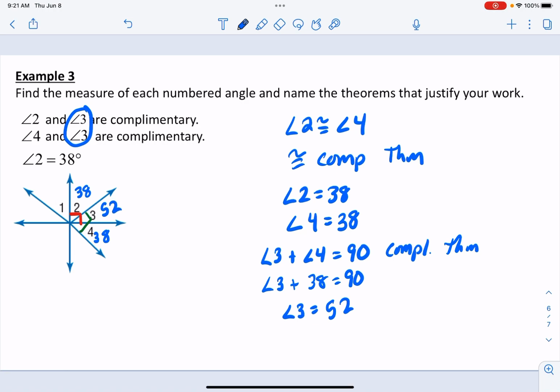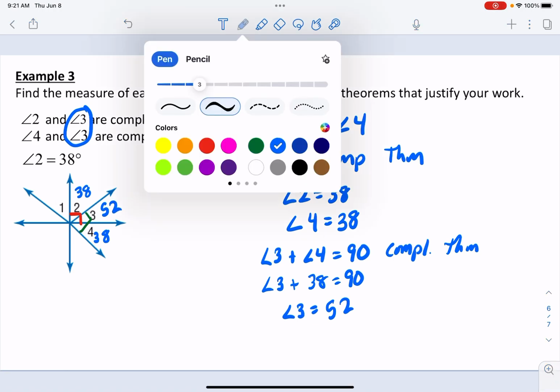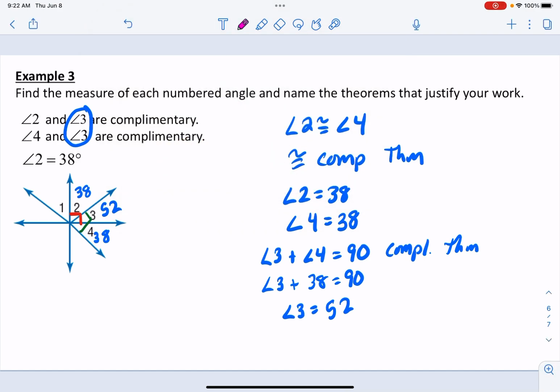Okay, now all of these angles, let me do this in a different color. Let's do it in pink. Angle 1 plus angle 2 plus angle 3 plus angle 4 equals 180 degrees. Now, technically, that's a version of the supplements theorem. Technically, the supplements theorem is only 2 angles. I would accept it because, quite honestly, you get the idea of the geometry concept I'm testing you on.